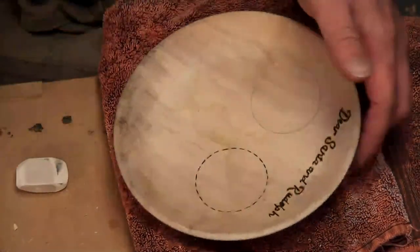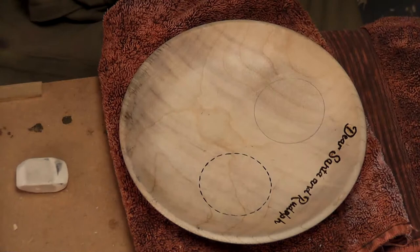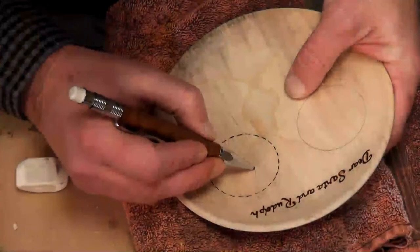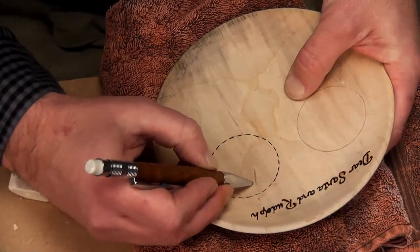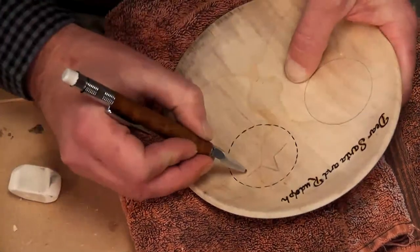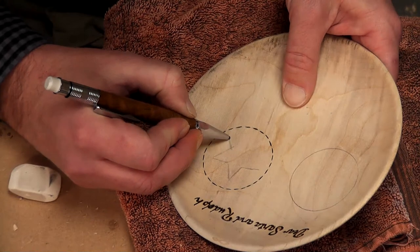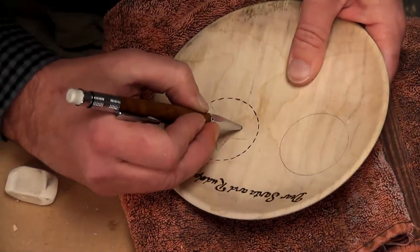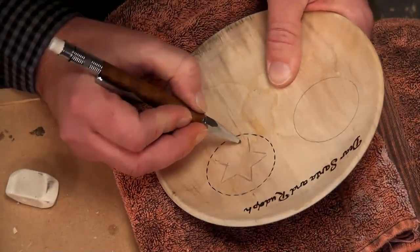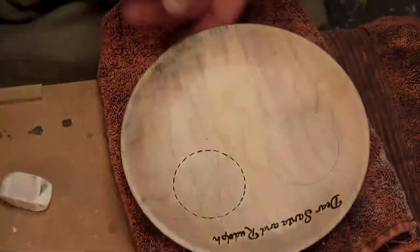So same sort of thing on here. That one's going to be for Santa's little tipple, his drink. And I think I'm just going to draw a little star on here. It's going to be the top of the mince pie. So I'm just freehanding a little star here. Doesn't matter if it's not perfect, because this is pastry. This is no longer a piece of wood. This is a crinkly old bit of pastry, and that'll do for me.